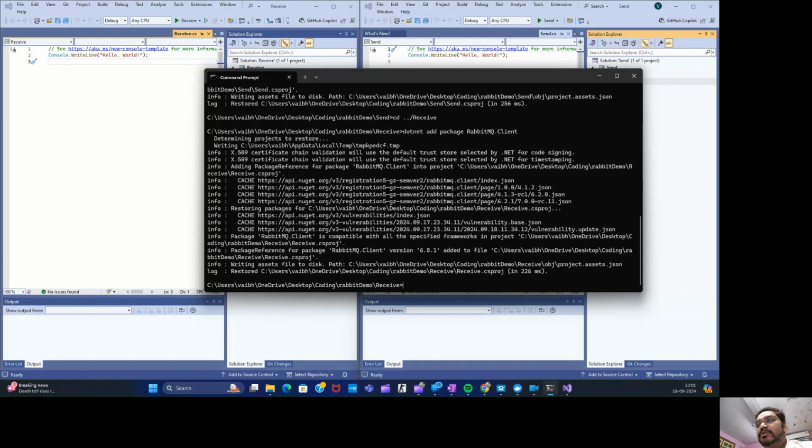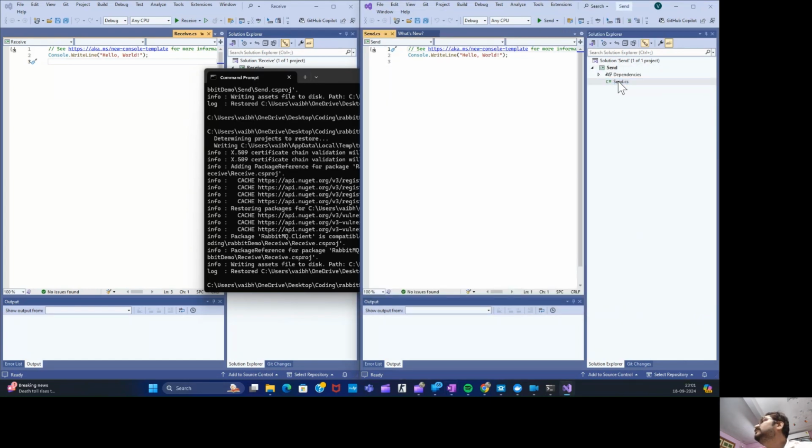Done. So now I am going to send.cs, and let me explain what I am going to write here. So this is your send.cs. First, let me use System.Text, and the second that I wanted to use is RabbitMQ.Client.